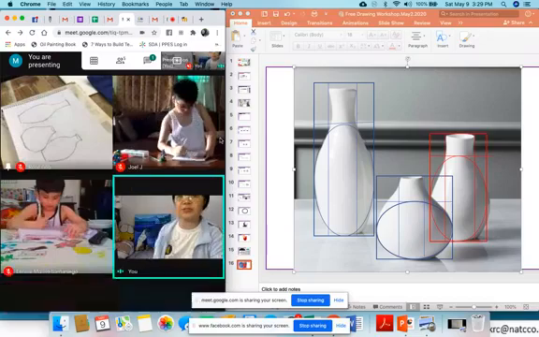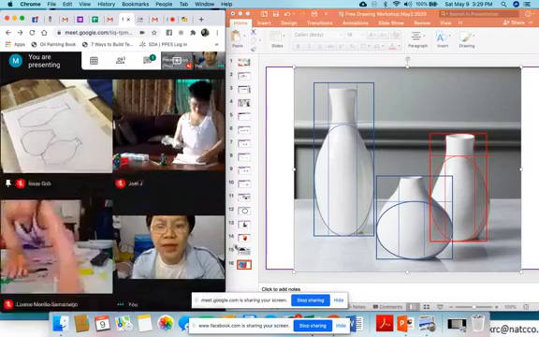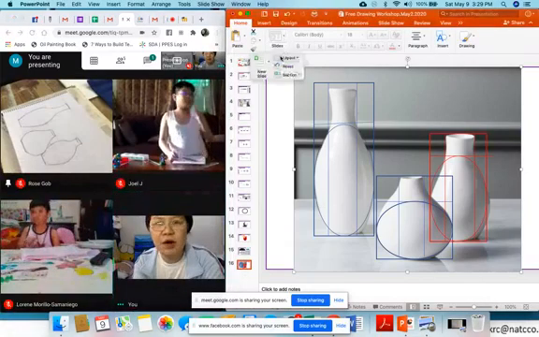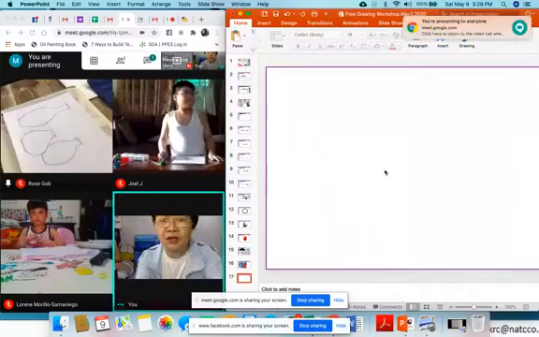You're still working on your drawings, okay? So what we will do next is we're going back to the original photo here.